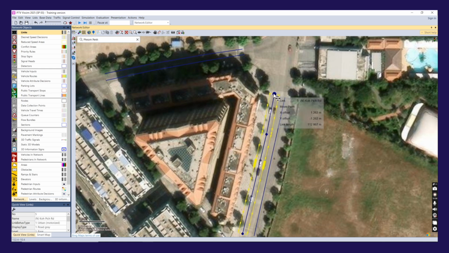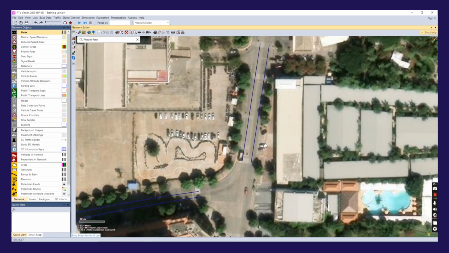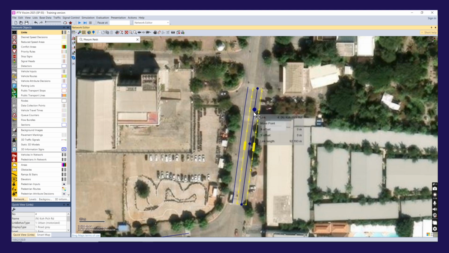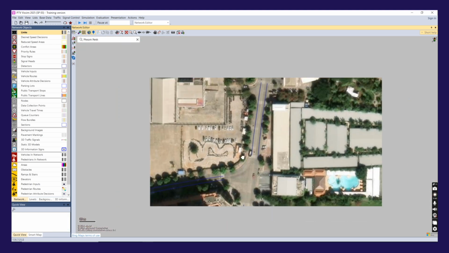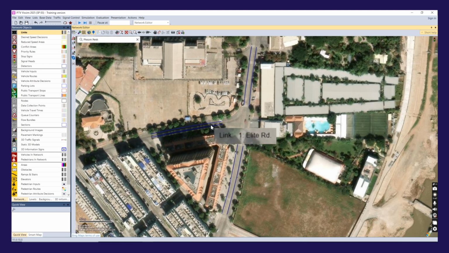So let's adjust it so it closely reflects what we are seeing on the satellite image. Okay, so I'm quite happy with that. And just note, when you hover over the links, you can see the number, and I will be referring to these numbers as we move through the tutorial. So link 1 is here, 2 is here, 3, 4, 5, and 6.